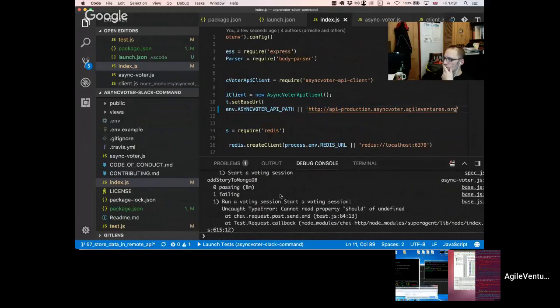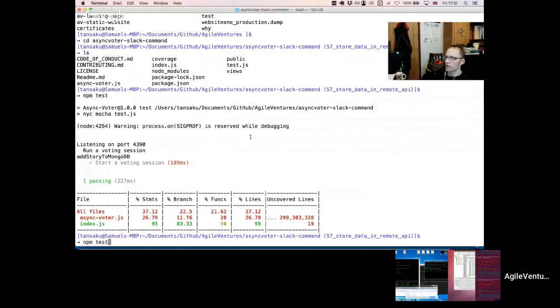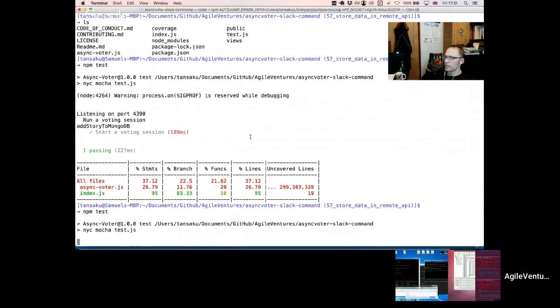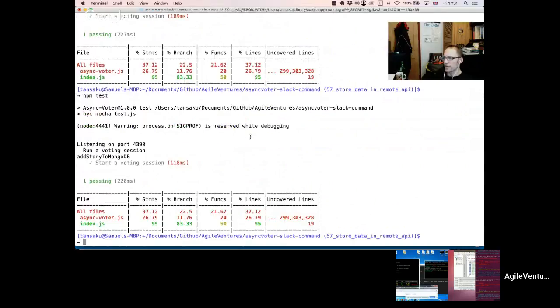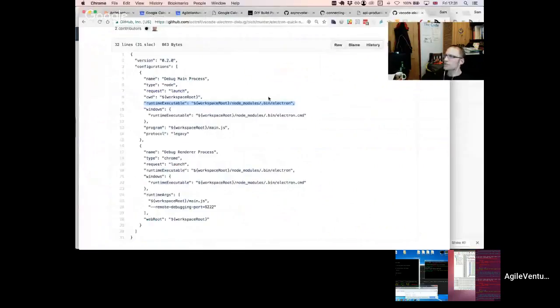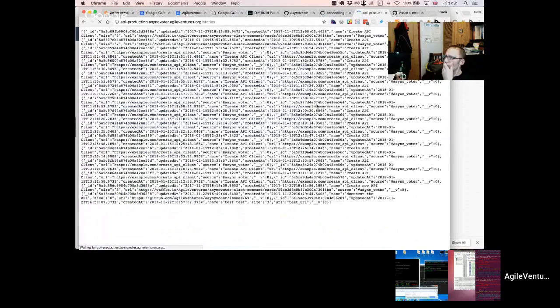Interesting. It ends up on a type error, but I don't really care about that. If I now run the test just from the command line, I guess conceivably that will actually hit the endpoint, and we might see it. And so that's still passed. And then we might now see the thing in here.